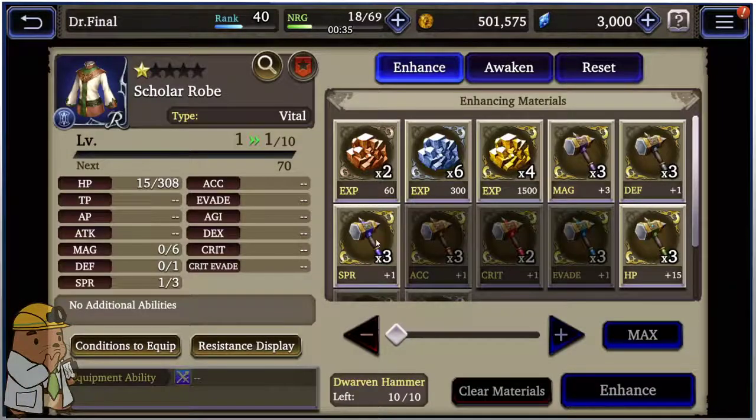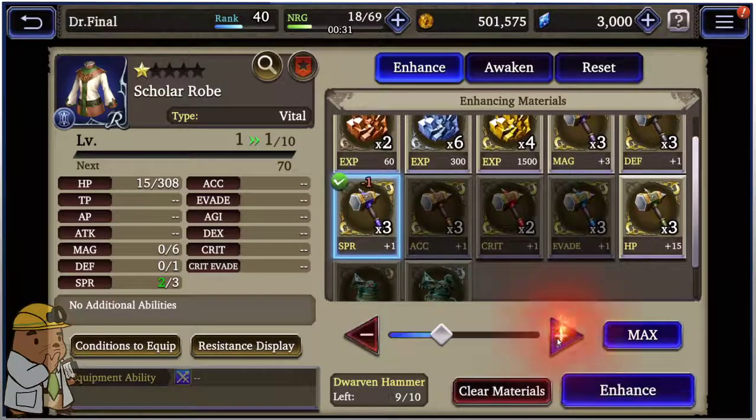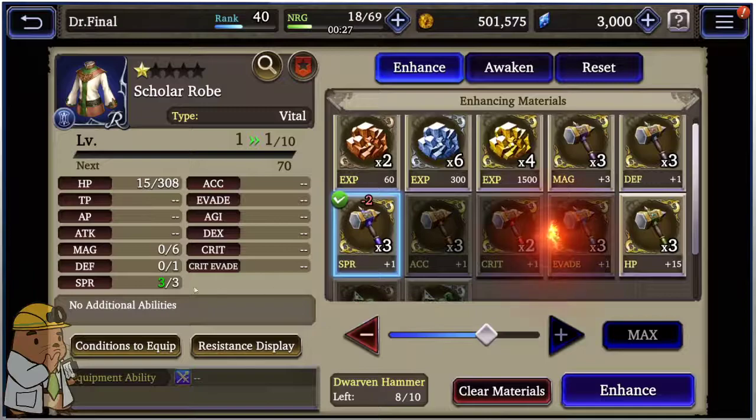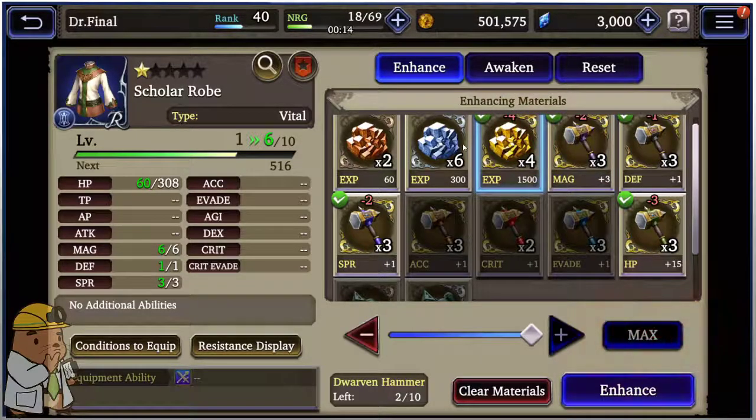So with these hammers that are from the new event, you can see that they have a direct impact to stats. So this is crazy that you can give it +3 spirit right here. I'm going to give it +1 defense. I'm going to give it some HP buff. And this is quickly going to become probably my best caster piece of gear right now that I have. And then I'm just going to enhance it.